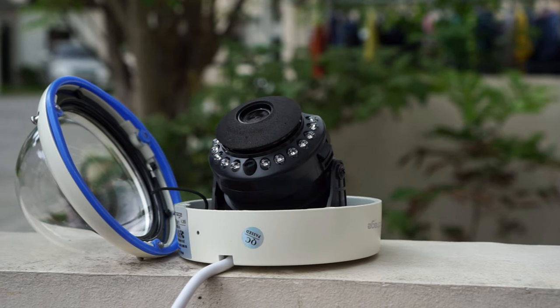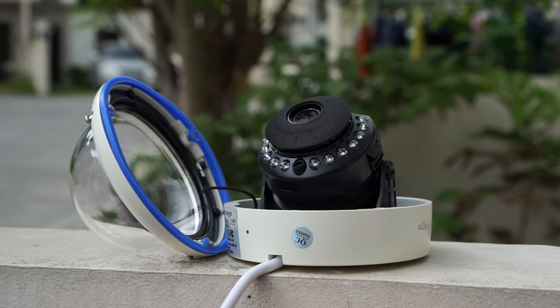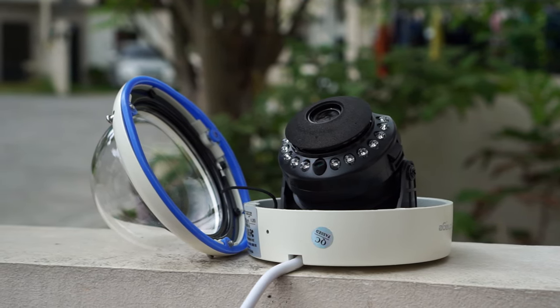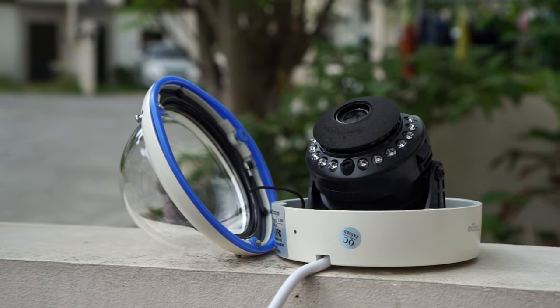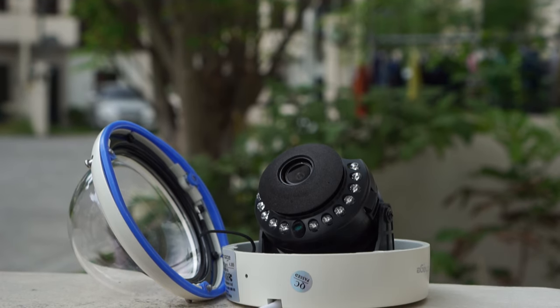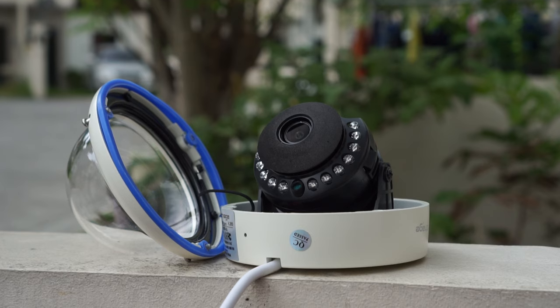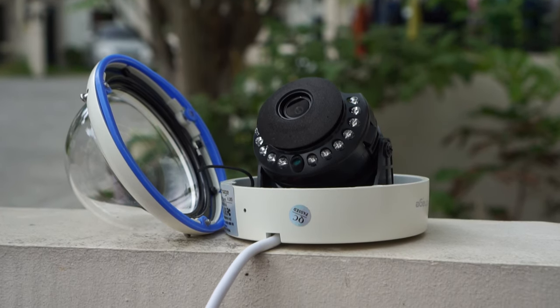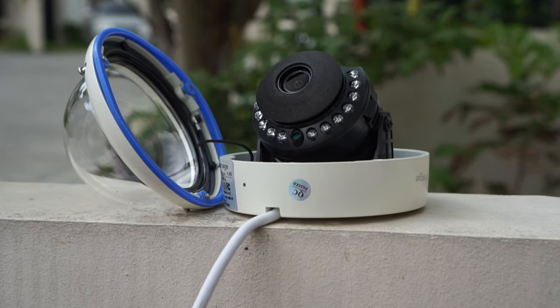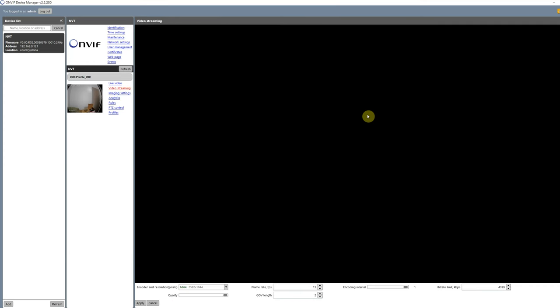So the camera uses a 5-megapixel sensor that records in 2592 by 1944, and the camera I got uses a 2.8mm lens, which gives a really wide field of view. They also sell it with a 3.6mm lens. And this camera does not support microSD cards, so you need to set up some kind of storage for the camera. And it does work with most brands' NVR since it supports ONVIF.